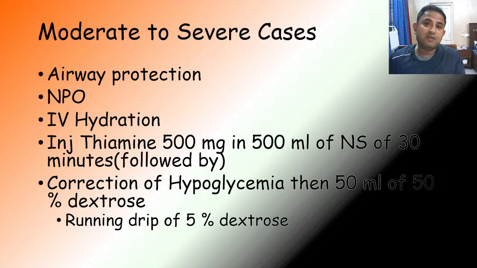his thiamine levels will already have been depleted. So in case you give dextrose, there will be active metabolism of glucose in the brain, and by the use of transketolases, which require thiamine as a support, the whole thiamine will be washed off, and you will predispose the patient to go into a Korsakoff syndrome or a Wernicke syndrome.